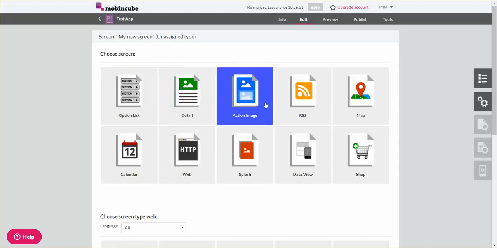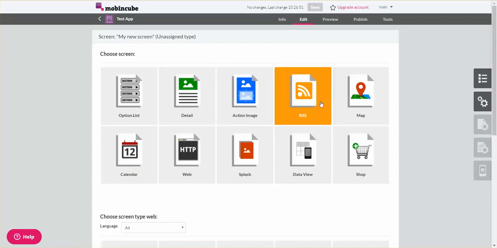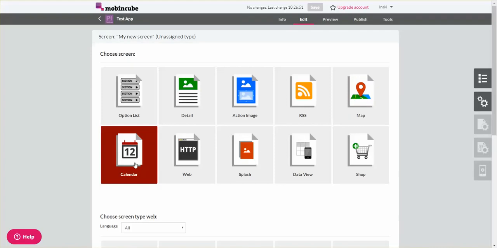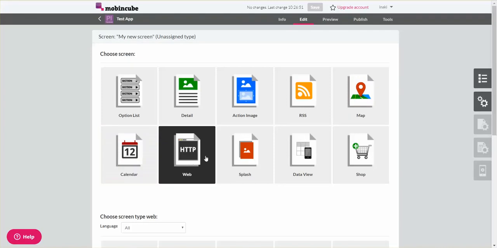Or you can create an action image, which means that you will add an image and then select some areas in that image so the user can click on those areas and something will happen. Okay, then you can add RSS for news feeds and things like that, or a Google map in your app, and add some points of interest in the map. Or you can add a calendar, an embedded website in your app.